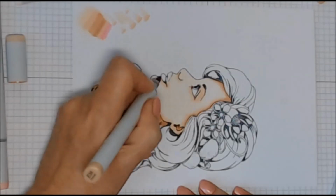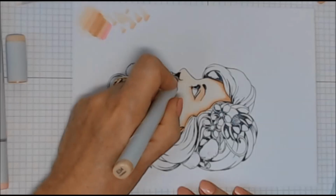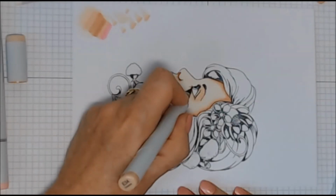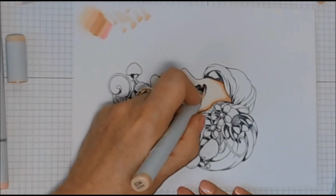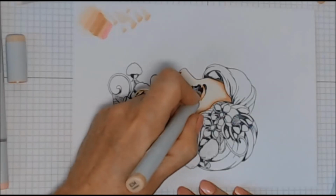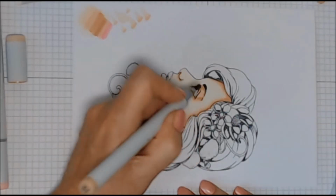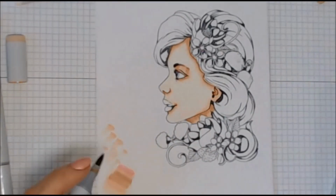Flicking that down, dark under the mouth, into the corner of the mouth, into the nostril, behind that fold of skin on the nose, directly under the eyes, eyelid, under the brow bone. I'm going to leave a highlight there because the light will create a highlight on the brow bone, the rest will be shaded. And I'm going to come into her eyebrows as well because I don't want to give her black eyebrows. The eyebrows are going to be blonde. Okay, now there's the basis for the shading started.